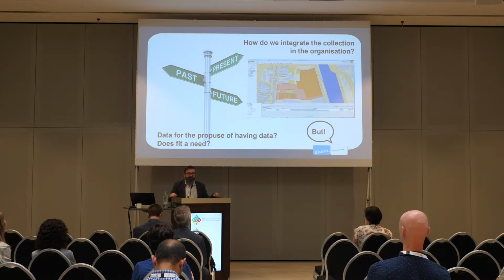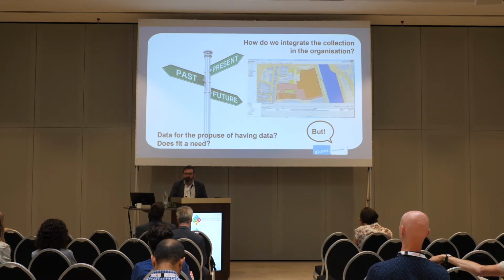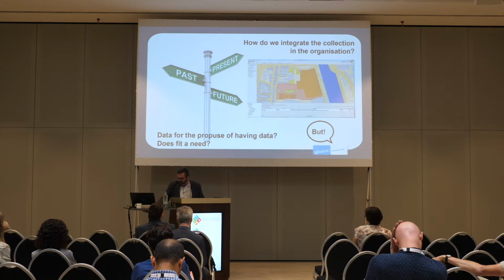You need to have some benefit somewhere. And for example, for addresses, that's easy because we can provide the people who are assigning addresses with an application that helps them in their work, that they can see, based on the things I see on a map, can I assign an address or not? Because there are some rules. So there needs to be a parcel, there needs to be a house or a plan for a house and stuff like that. So they have a workflow now that's helping them and also directly helps them pinpointing an address at a place and so on. So it's not data for the purpose of having data, it's, do we need the data? Can we put it in the working processes? And also sometimes extending Inspire to have the right data also for analysis and stuff like that.